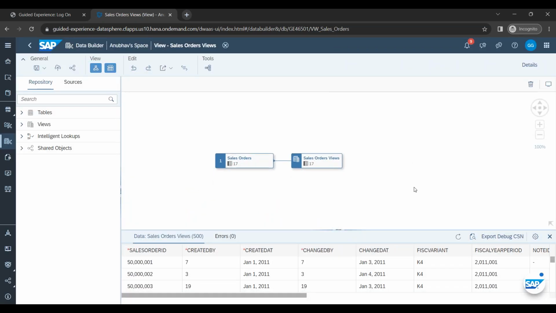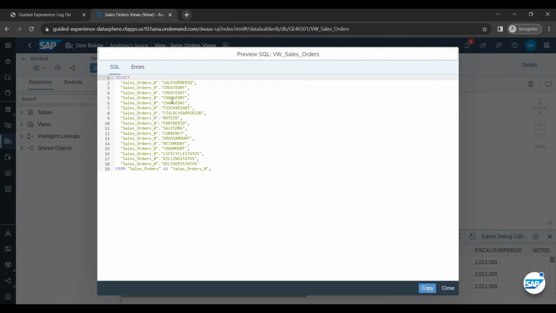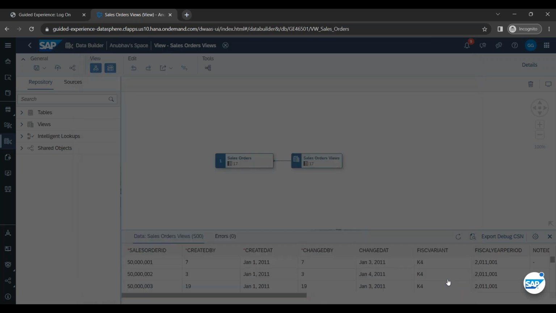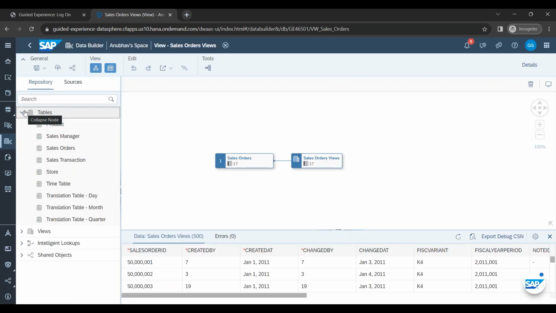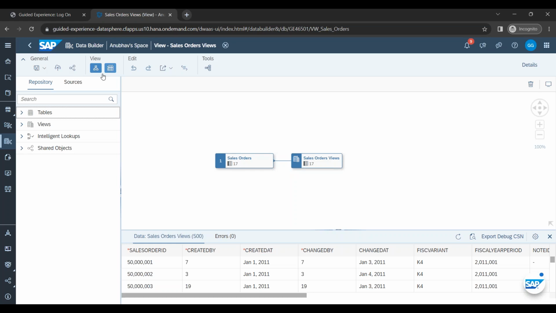Can we see the SQL generated log? Yes, I think we can also see the generated log behind the scene, what it did. Yes. So somewhere we should see preview SQL. So here we can see the SQL. It is not showing the one which was generated behind the scene. Ideally, it should show in the activation log. Maybe I will show you. I'll find and show you later. Yeah. Okay. So that was a very simple view.